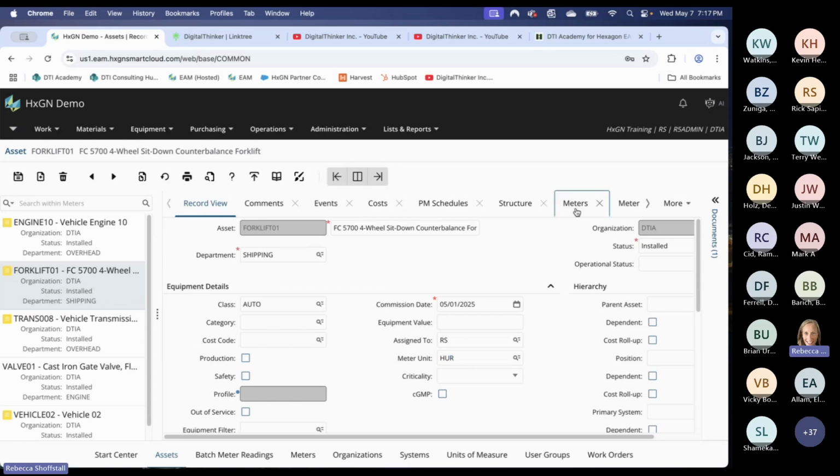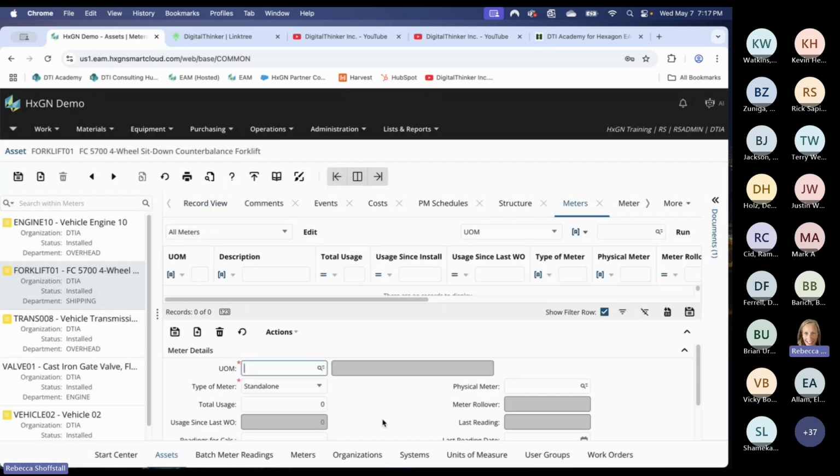But our logical meters are set up on the meters tab of the equipment screens. That includes assets, positions, systems, and even locations. And that logical meter is going to be the relationship between a unit of measure and an object, or between a unit of measure and your equipment.